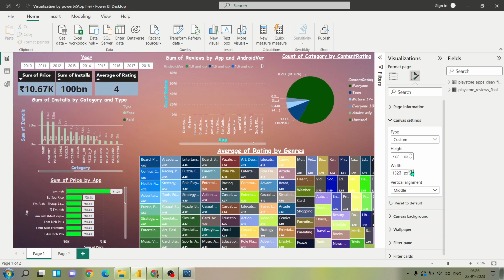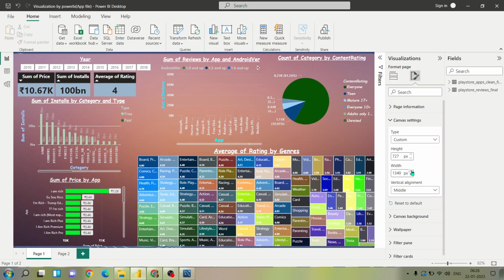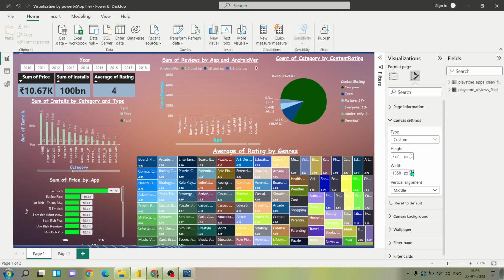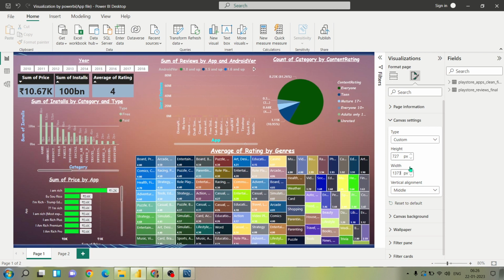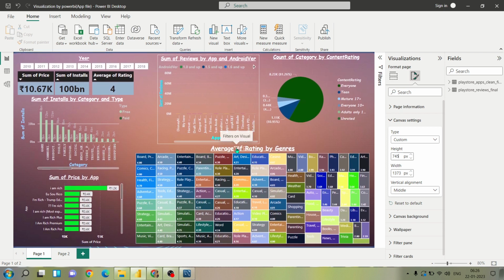We have to increase the width. Okay, we got it. So as you can see, there are many apps. So let's move on. This is how you can check for each app what is the sum of reviews and what is the Android version.